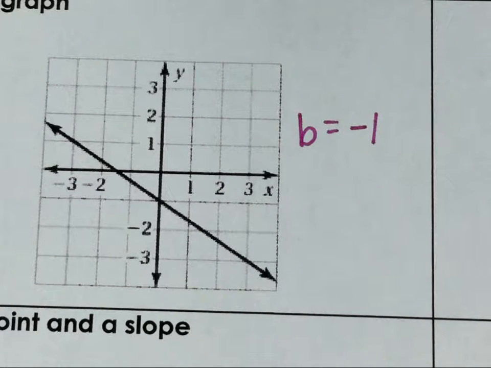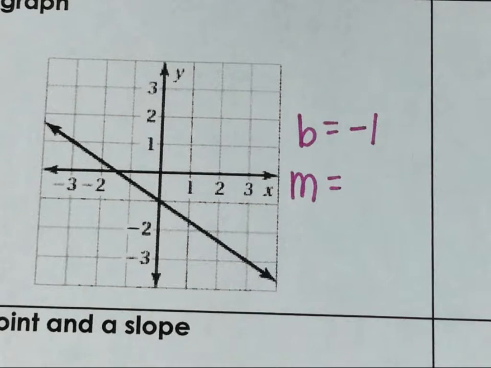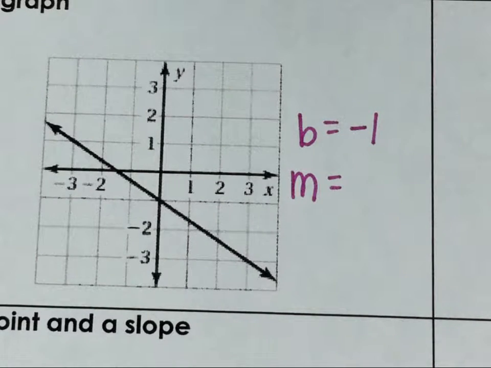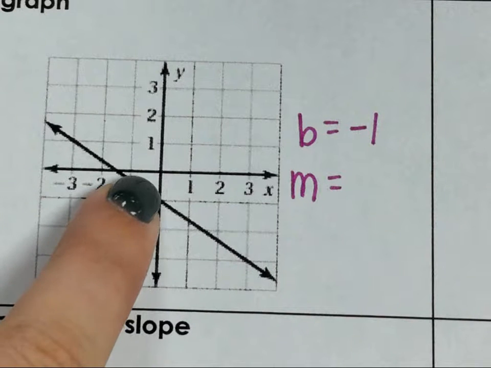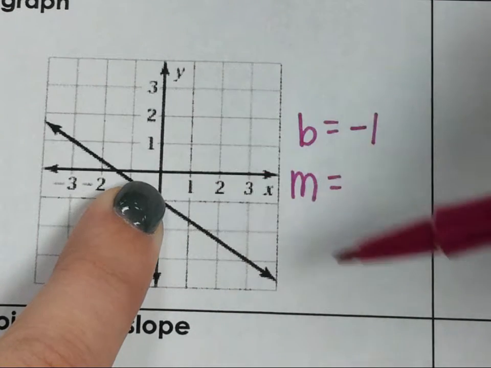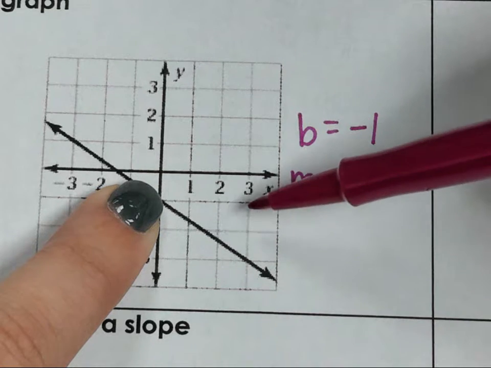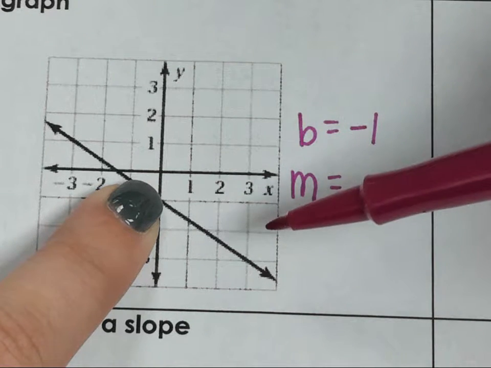And then my second step when I'm graphing it is to go from that point with my slope to find the next one, right? So if I want to find my slope here, I'm going to look at that line. So I plotted b equals negative 1 first. Then I'm going to go to the next point on that line, and I'm going to find how I got there. So which one do we want to go to? Over here or over here? Left or right? Left. This way? This way. Down here? Okay.